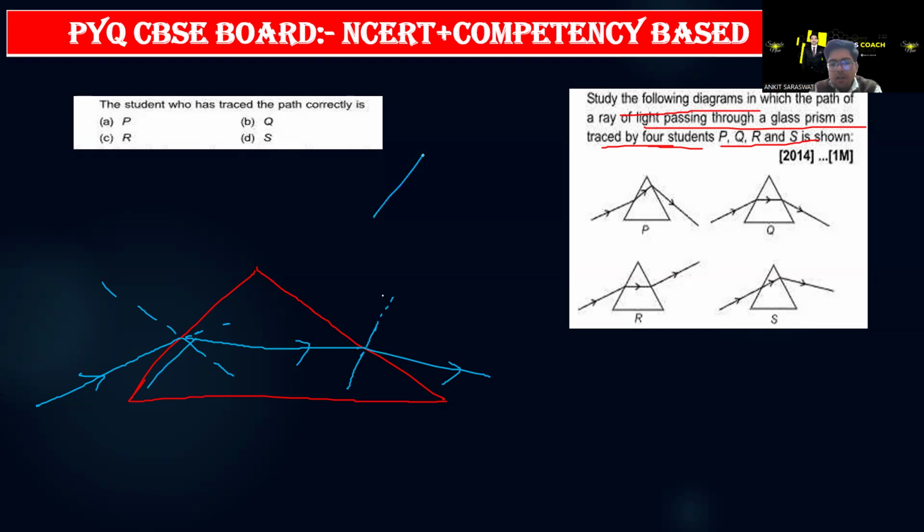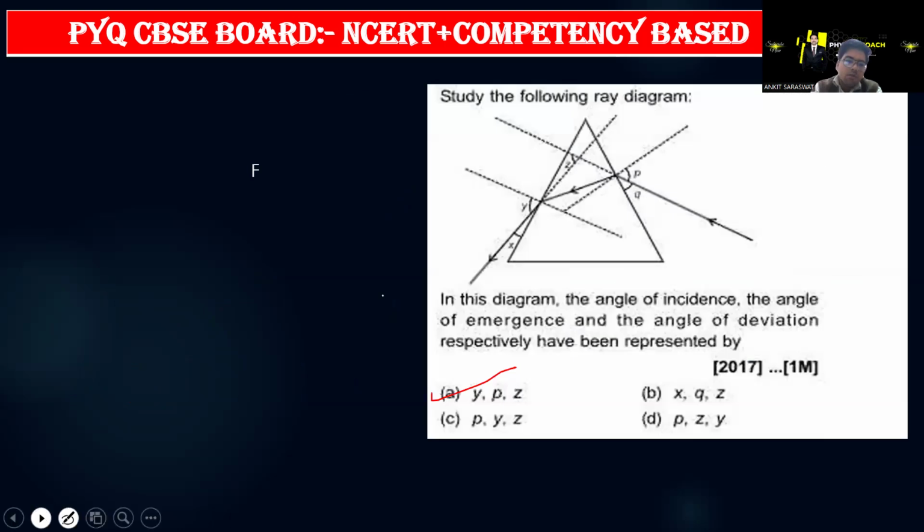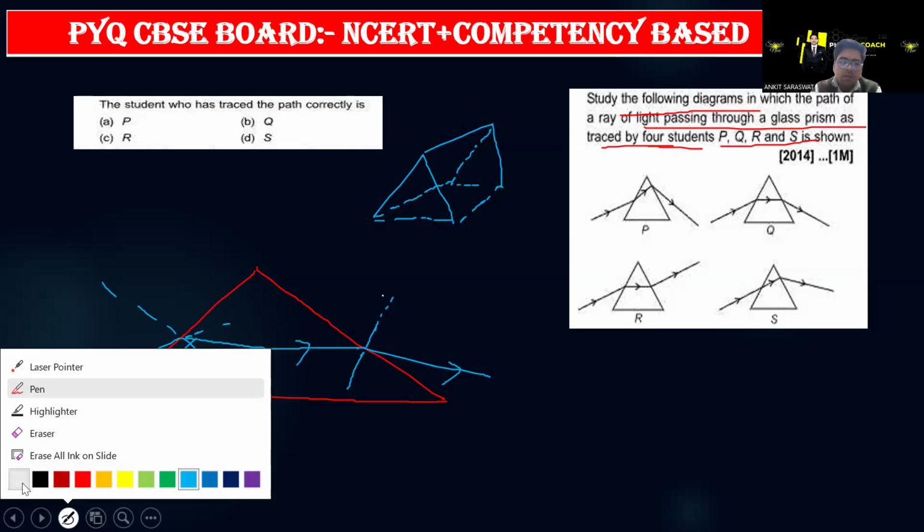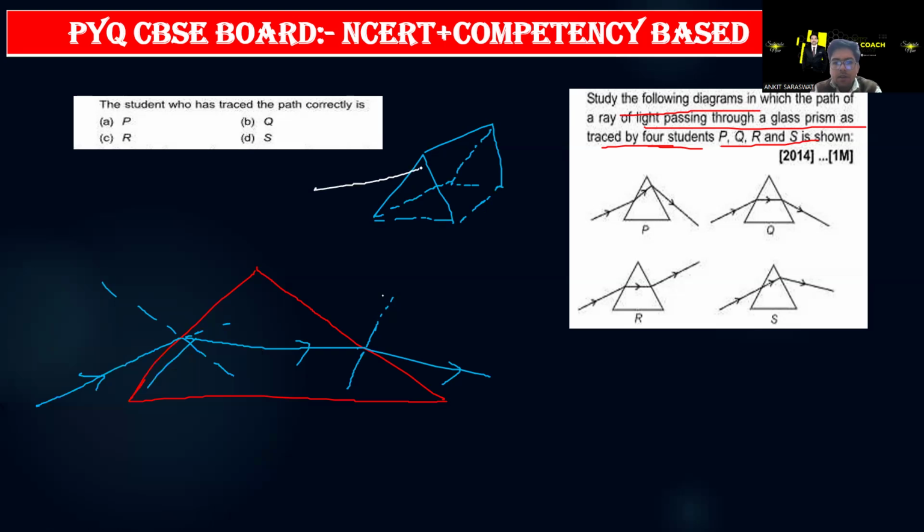And what you are looking at now is actually like this. If you ask me, sir, what is this? It is like this. A prism is just like this. Okay, this is our prism. So what you are actually looking at is light being incident on this face, and it is coming out from this face. Here we are looking only at this front view. From the front, it will look like this.